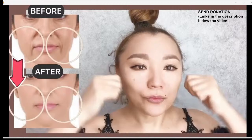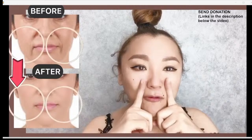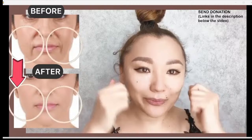Now, from the wings of the nose. Three times. It helps to lift our skin to reduce nasolabial folds. And from the corners of your lips. Three times.